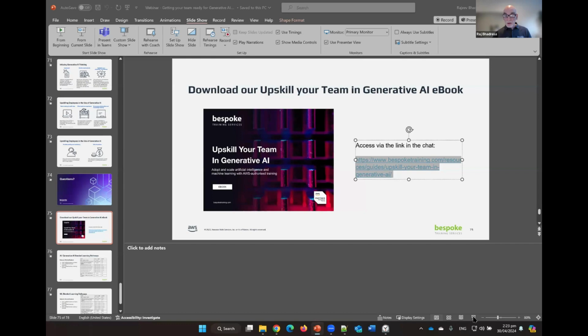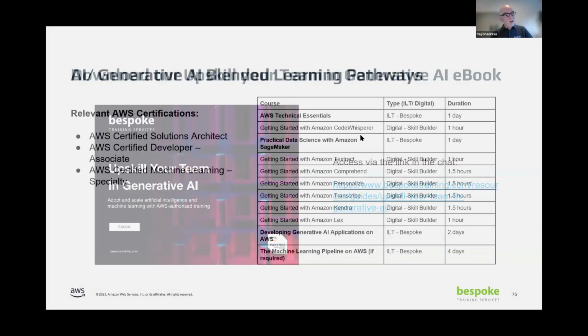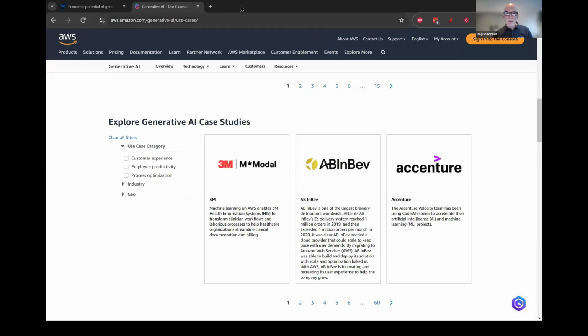And then we also have some learning plans. So these learning plans, if you're in a technical role and you want to get some hands-on experience with the various services, combine training that we can provide as instructor-led using tools like Zoom as we've done today. So again, depending on where your starting point is, we've got this AI blended learning pathway, some of which is content that we can provide as instructor-led training, virtual instructor-led training through Zoom, plus also on Amazon's platform called Skill Builder. If you're not already familiar with Skill Builder, it's a good place to get content and training from AWS.